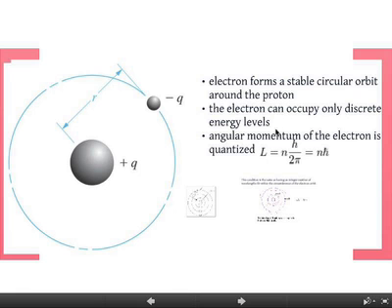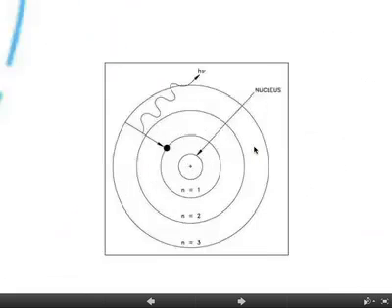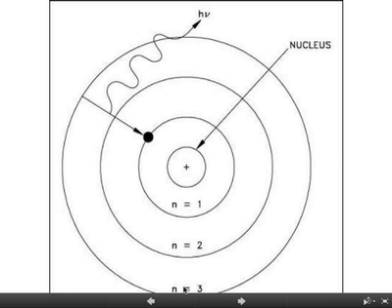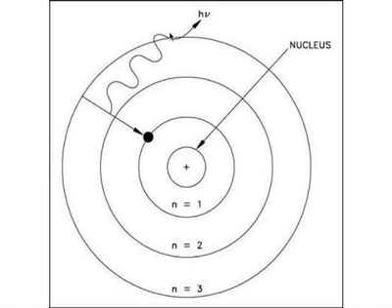Now, this has a very specific meaning. First of all, the discrete energy levels essentially explain the discrete lines that we saw before. If electrons can occupy only very discrete orbitals around the nucleus, then if the electron falls from one of the higher orbitals down to a lower orbital, it can emit a photon. And by picking the right radii of the orbitals, you can explain the spectral lines. We will calculate the orbitals shortly, so they are not arbitrarily picked.